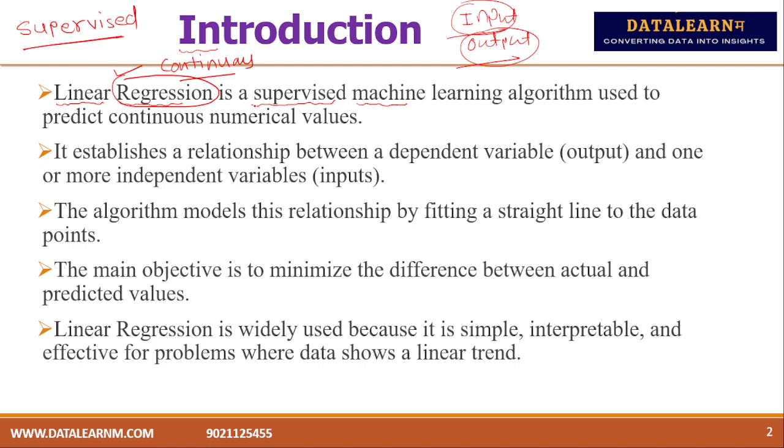And why is it supervised? It is supervised because we know what we are going to predict: flat price, house price, salary, sales. That thing we know, what we are going to predict. So that target is known in case of supervised. So data is labeled and an input-output pair is there. Is it so? I hope this thing is clear. In a supervised machine learning algorithm, input and output mapping is there. For this input, this is the output. Is it okay?